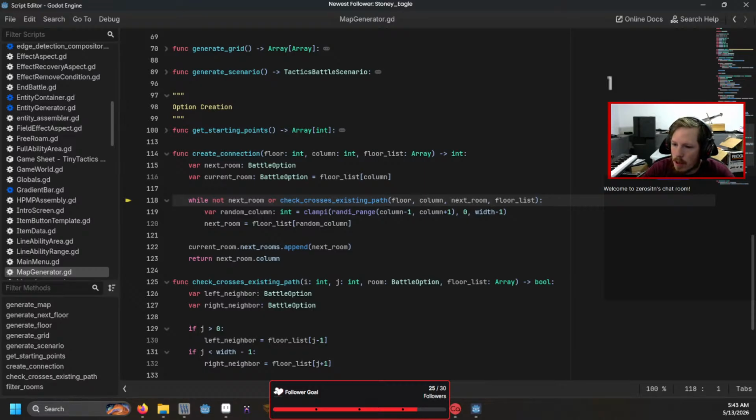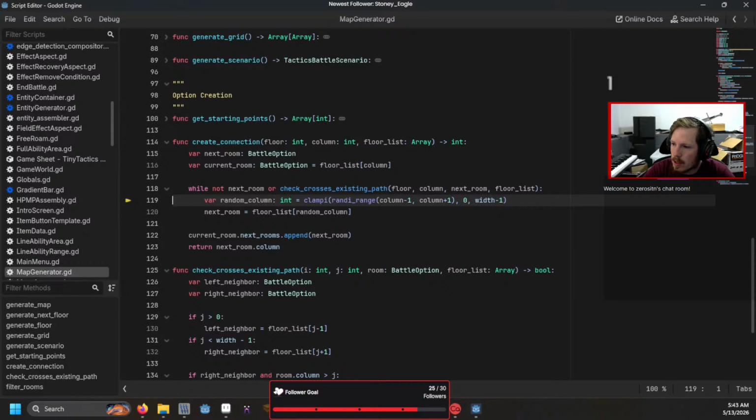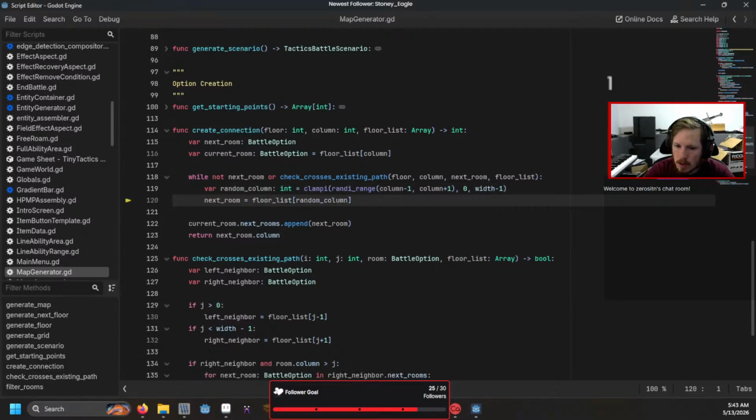Var random column, right? So this is what it is. Column is the number 0. Random range of column, so it's going to be -1 to 1, and clamp it between 0 and 6. The random column is 0.